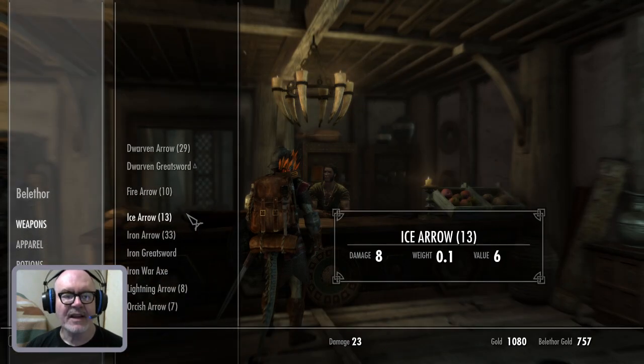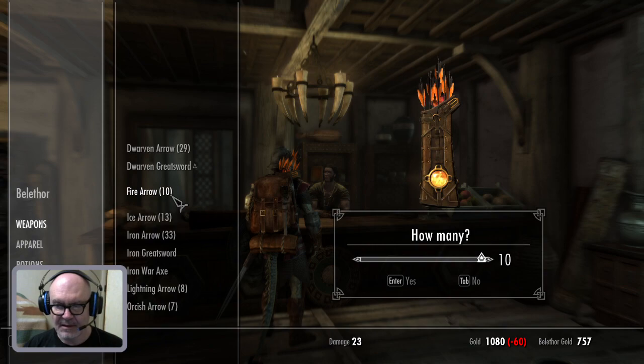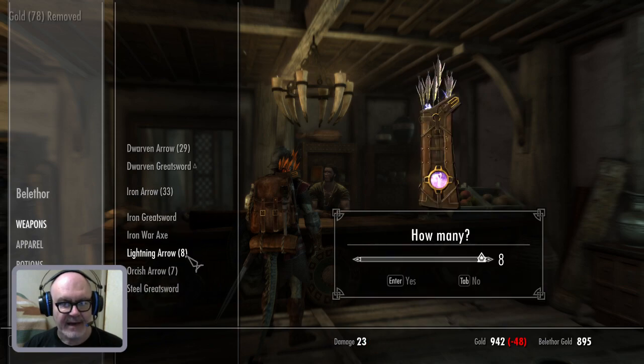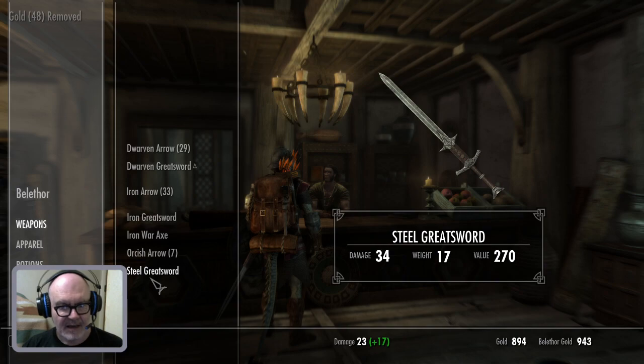Alright, here's an example of a merchant that will sell arrows from the Creation Club Arcane Archer pack. Like I say, I haven't actually made any yet, crafted, and I don't really intend to. So we're going to buy them all. Ice arrow. Lightning arrow. I guess that's about it.